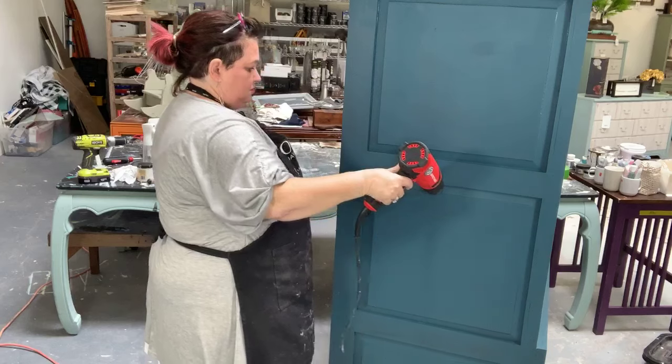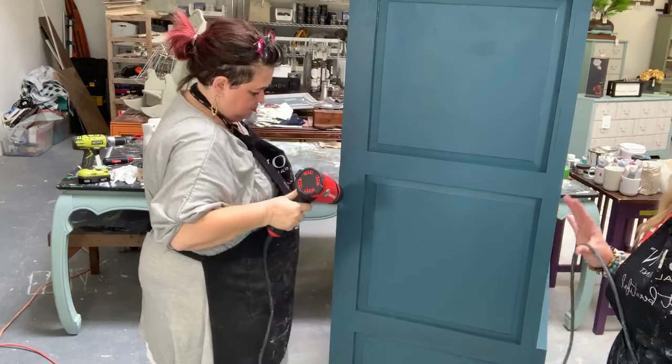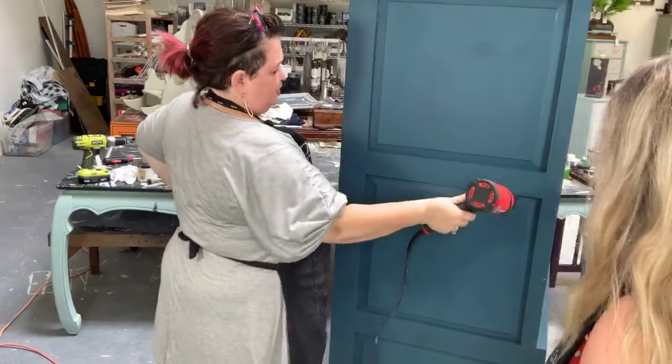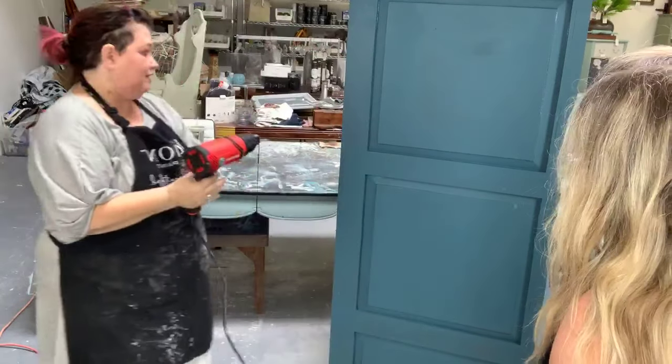Yeah, you want to make sure, I mean, it doesn't have to be bone dry, but enough that when you're sanding, you don't end up smearing wet paint all around with your sander. That's just going to make a mess. All right, the only places left are your cracks that will not come together. Your sander will not hit that.